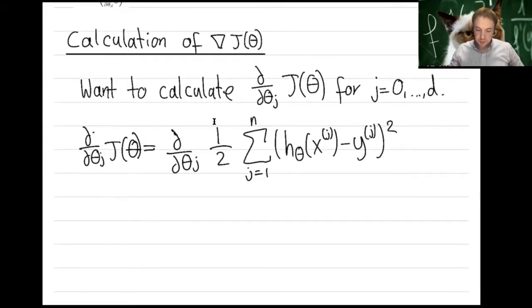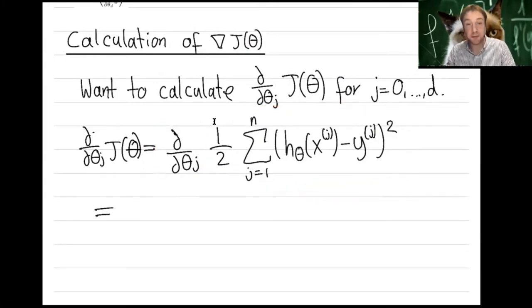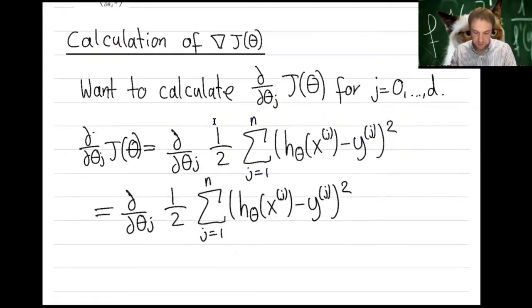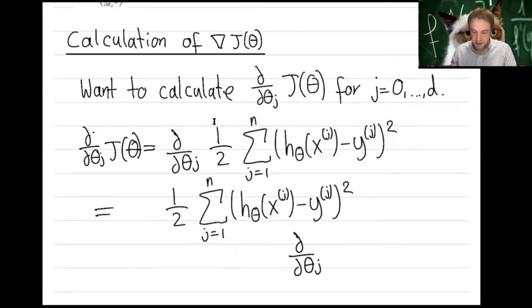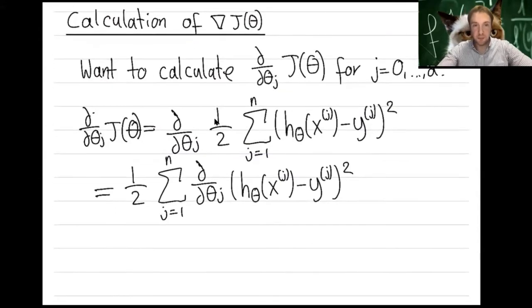And so now, well, what is this here? So now we want to take the derivative of this sum here. But we learn in calculus that if I take the derivative of a sum, then I can just take the sum of the derivatives. So I could copy this here, and I could change the derivative and the sum. So this is no problem.